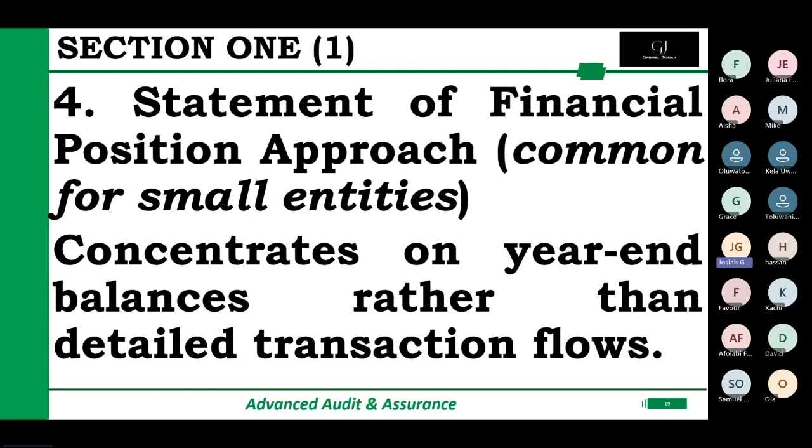But for a heavy commercial bank, you cannot do the statement of financial position approach and have sufficient evidence. No, it won't work. The work will not be detailed. You miss a lot of things. So that is why that question you asked, top down, from the biggest to the lowest approach, is a good question. I hope you got some clarity on that.